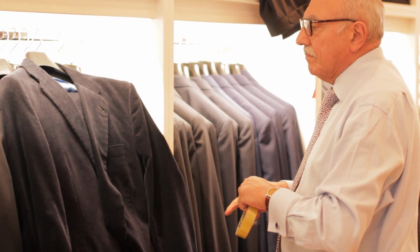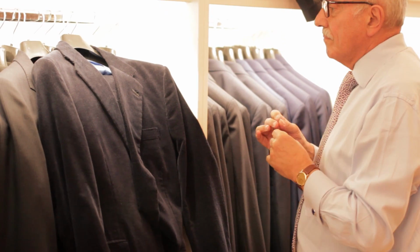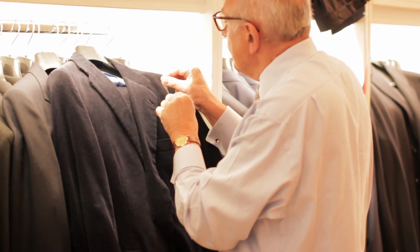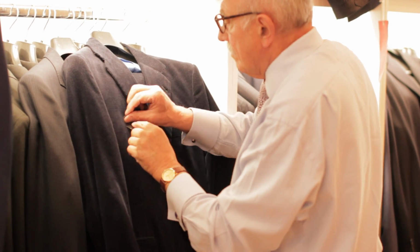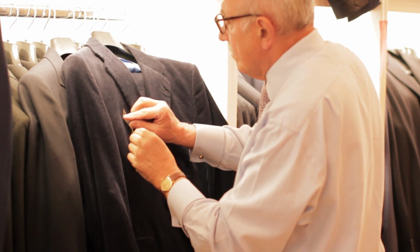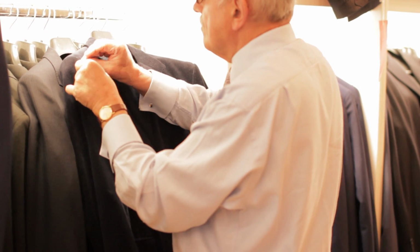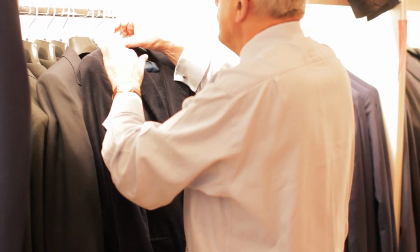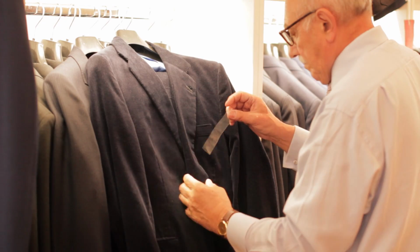Here Brian is pulling off extra lint that's not necessarily come up with brushing. We've picked this one out, Simon, because this is a velvet cord coat, a corduroy coat. The nature of this fabric does attract more lint than most, actually. So as well as brushing, what we would use is some sellotape. You can see Brian there, literally attacking the areas where there's most lint and peeling off with the sellotape, which is a very good way of doing it, and more productive, I think, than those little roller balls.